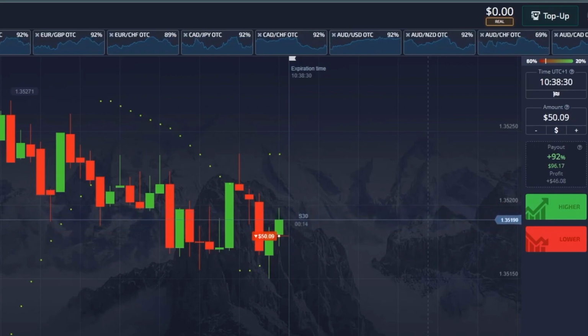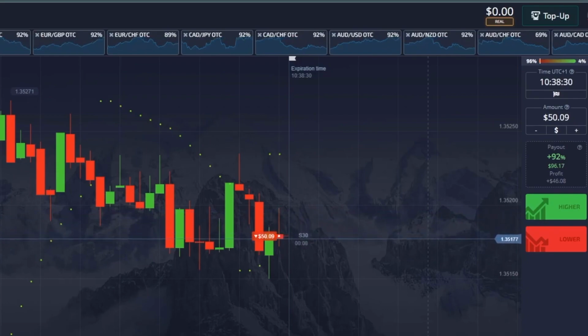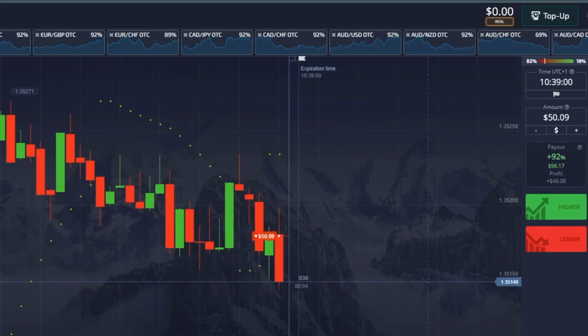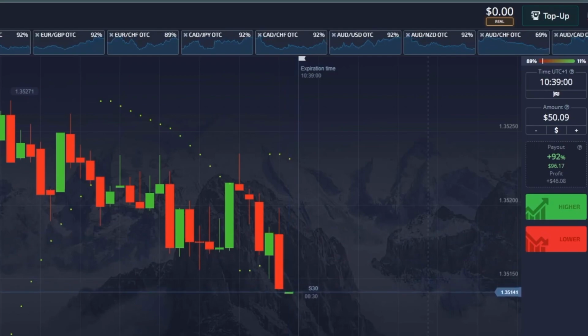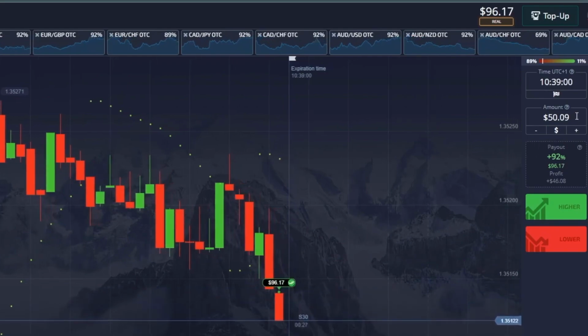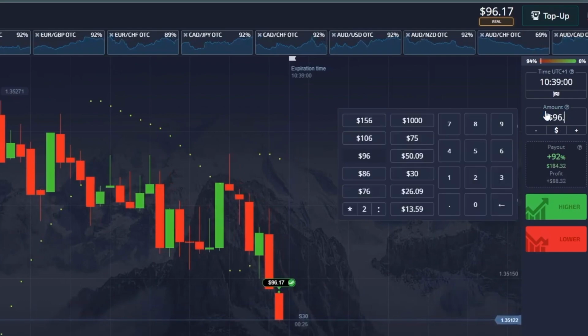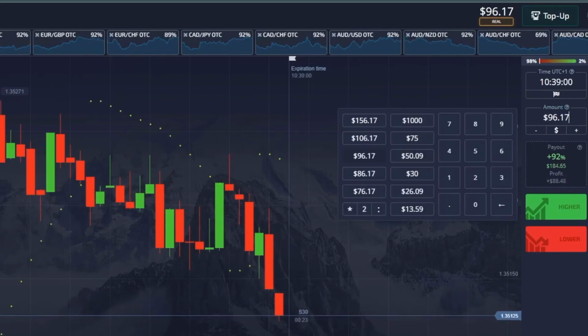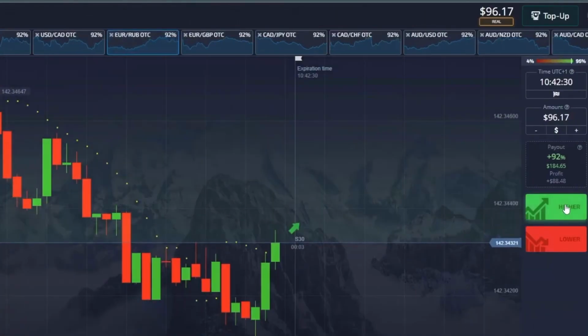So again, if this trade comes in, I'm going to put all the winnings back on the next trade. Now, obviously, when it's at $50, if you get nervous or anything like that, you can take your money and run, can't you? But I want to show you that you can get up to $1,000. So I'm up to $96.17. Going to put all of that back on, and again, my risk here is $1, ain't it? It's just a $1 risk.